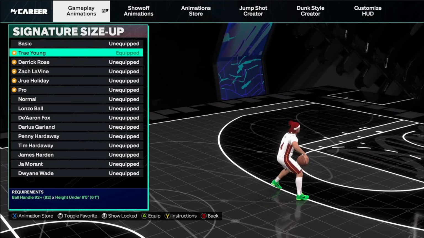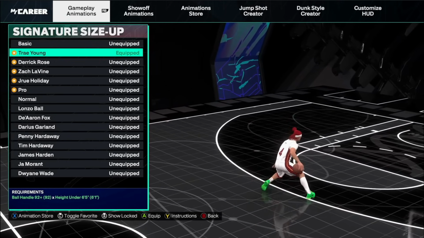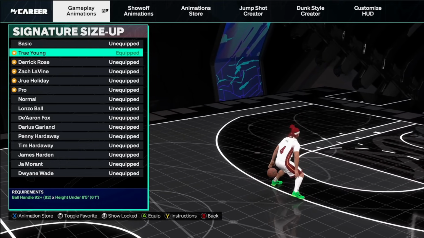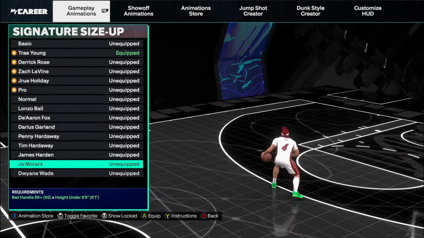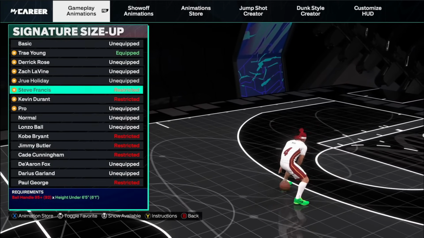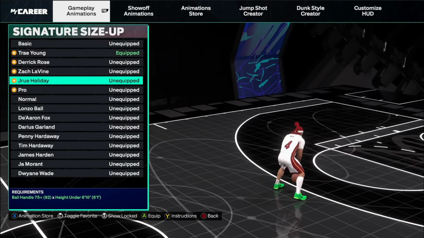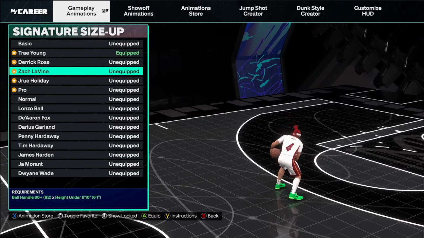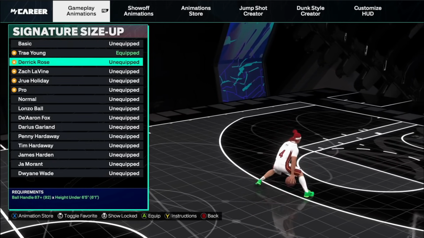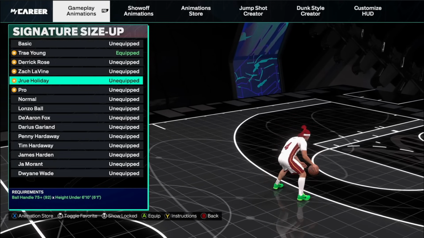Next, for the guard signature size up. The best guard signature size up, in my opinion, in the game, it's gotta go between a couple. You got Trae Young. You also got, I guess I can't show you right here. Let me go ahead, put it like this. Steve Francis is also up there. But Trae Young, Derrick Rose, Zach LaVine, Jrue Holiday. I would probably say Zach LaVine, Jrue Holiday more so for swings. If you can't really get Trae, I personally use Derrick Rose. But if you don't really like Derrick Rose, the other two I'll probably recommend are these two.